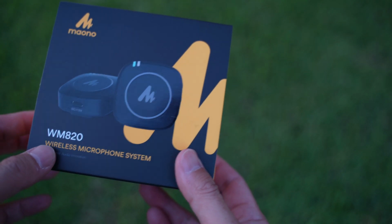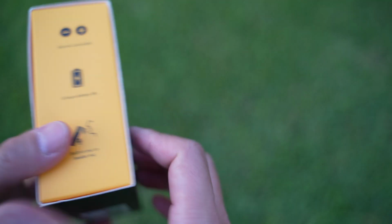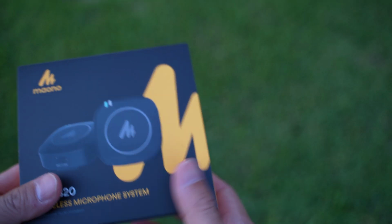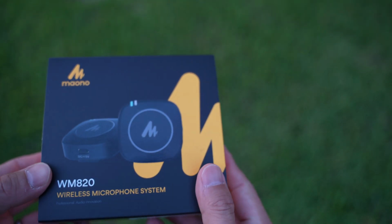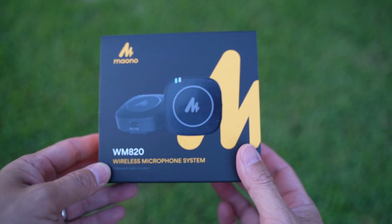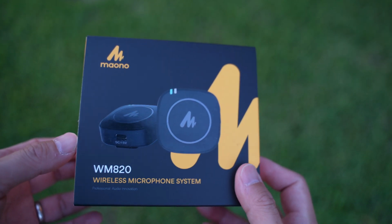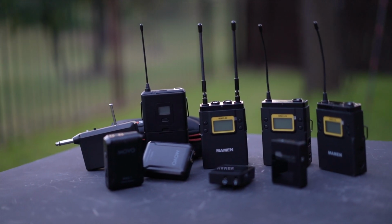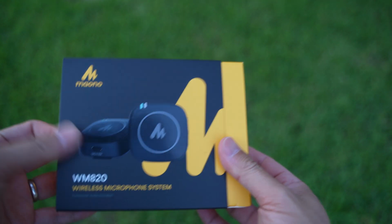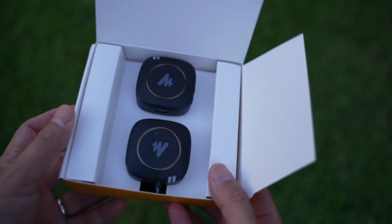You probably have seen a couple of these floating around. There's different models and things like that, but it looks like a lot of companies out there are making these wireless microphones to compete with the Rhodes, and they try to make them as affordable as possible. Affordable, I would say. I got me a few of these. This is the latest one, and I just wanted to show you guys what this looks like.